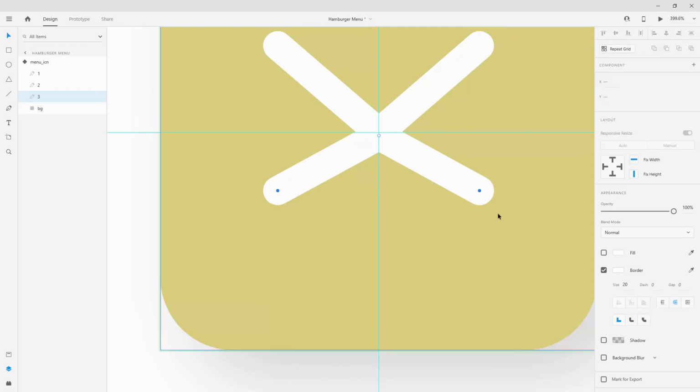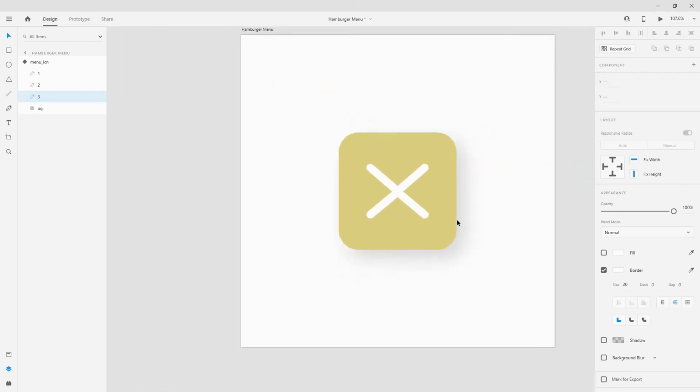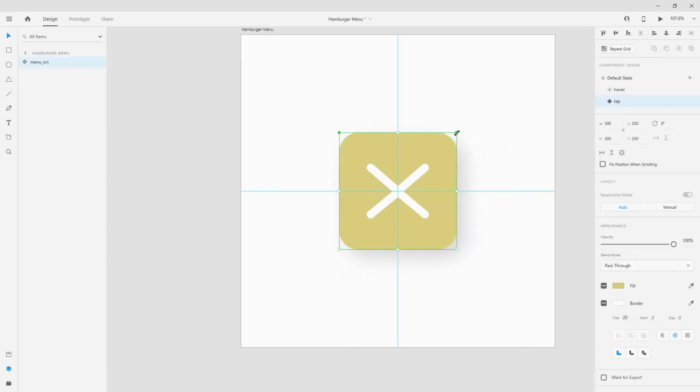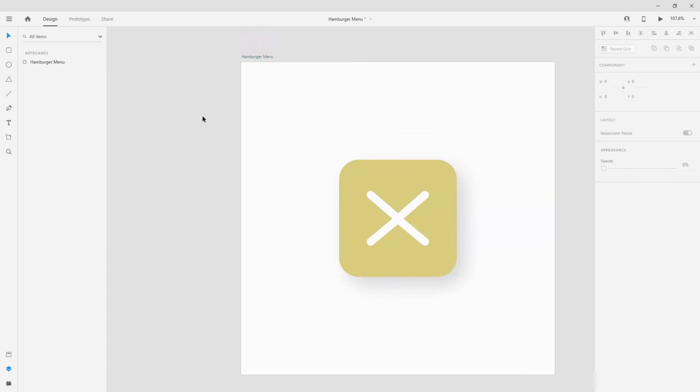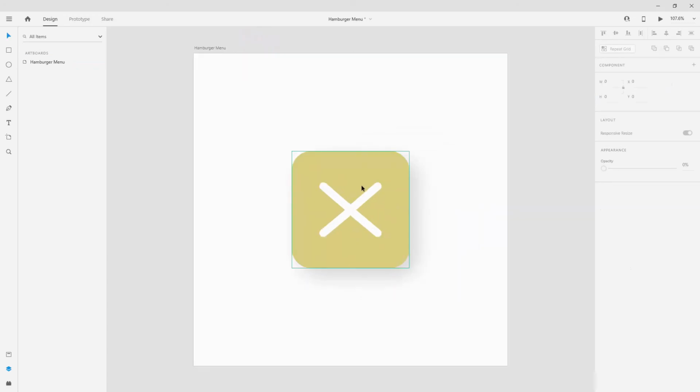Select this one with your shift, 1, 2, position it down. If you like the shape of your X, leave it like that. If not, maybe you can reorganize things just a little bit, and that's basically it. To see it a little bit better, I'm going to remove these guys, but you can obviously leave them there in place, and you can now see how this icon looks like.